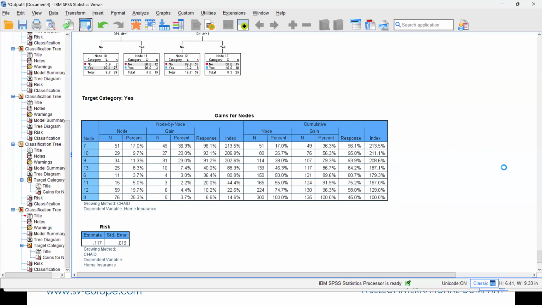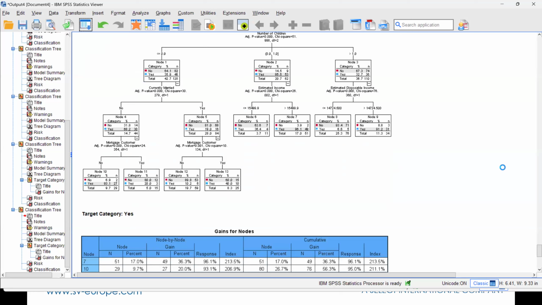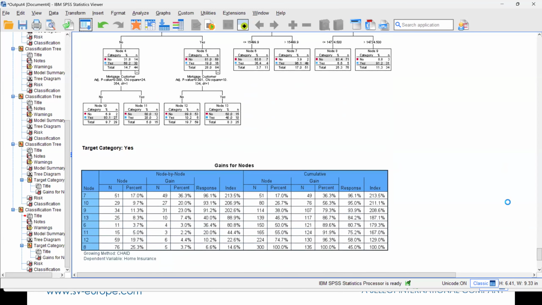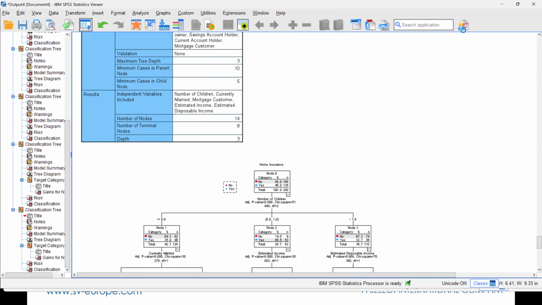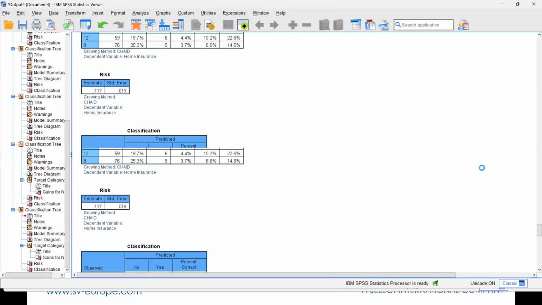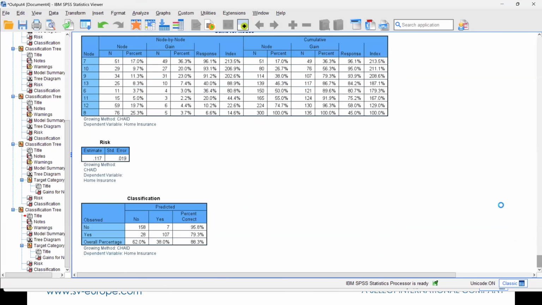And this is why gains are useful. Why is that useful? Well, because you've got to think about it in terms of marketing or something like that, where you're saying, look, I know that I'm never going to find groups with more than 50% chance of responding to an offer, let's say. But if I pick my best groups, so if I pick my top 10 groups, how many of the responders would I find in my sample, and what would be the gain? What would be the average response rate to that? So that's kind of useful to know about.